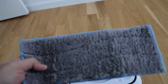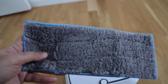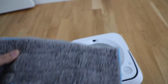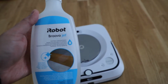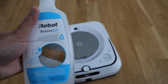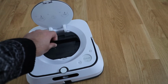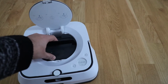I've been using these reusable pads, so you can wash them and reuse them, because if you are going to use the one-time use pads, they will be a little bit expensive. So I've been using these, and then I've also been using the iRobot Braava Jet liquid that is recommended. You just add a couple of drops. So basically you fill the tank here, this comes out like this, and then you refill it and then put it back in.